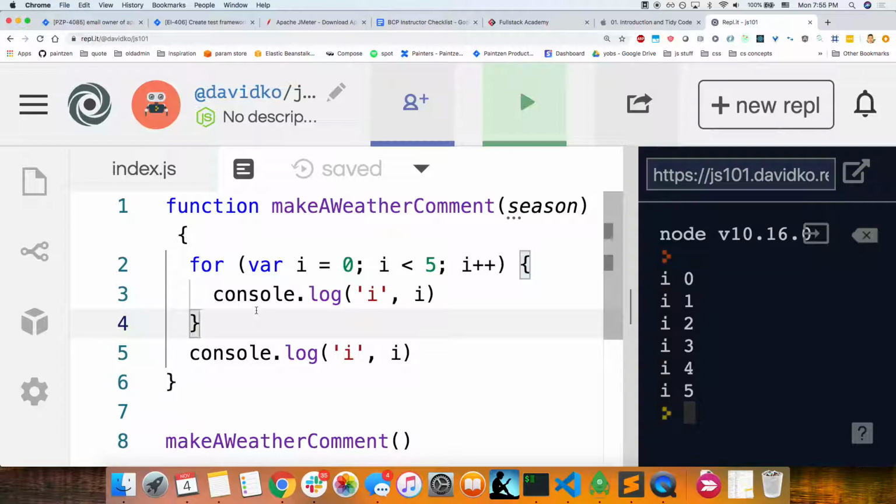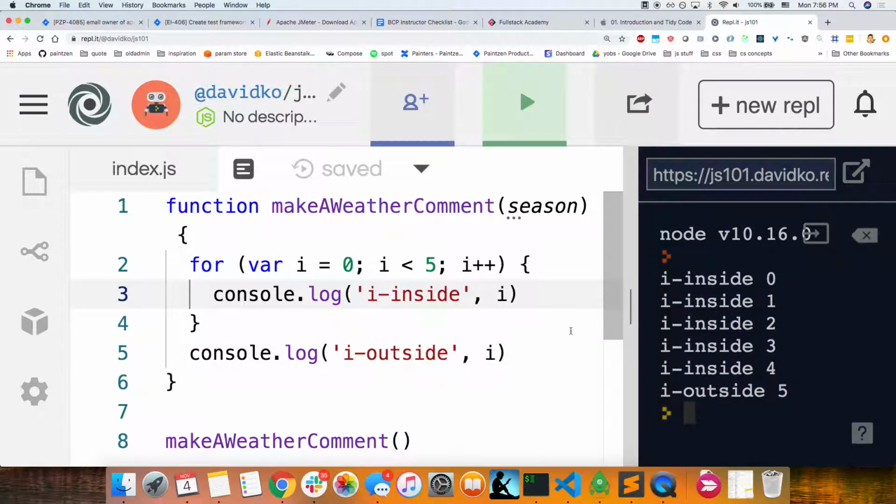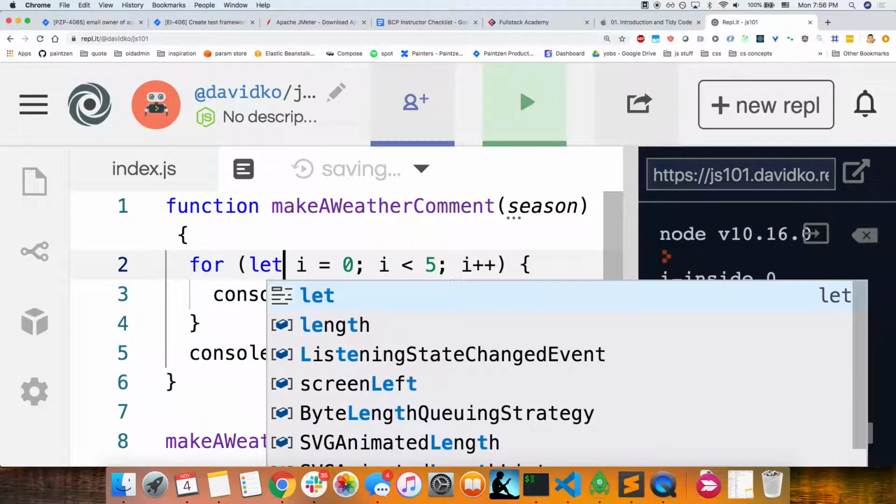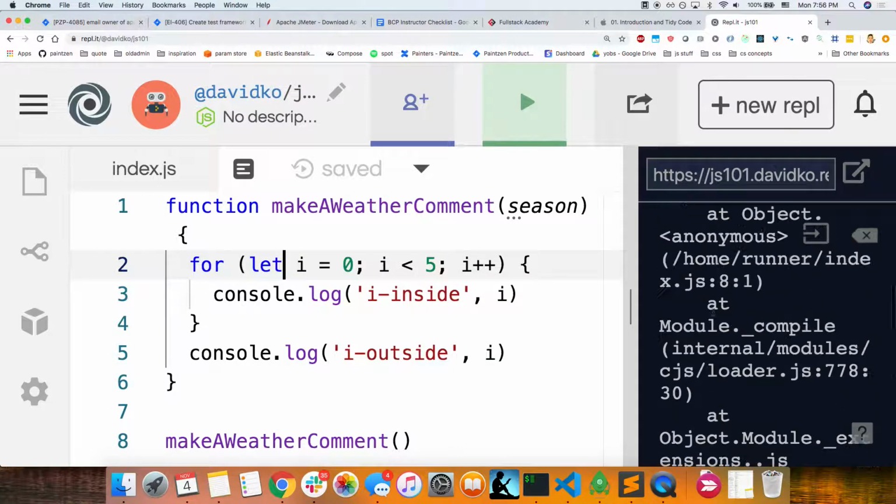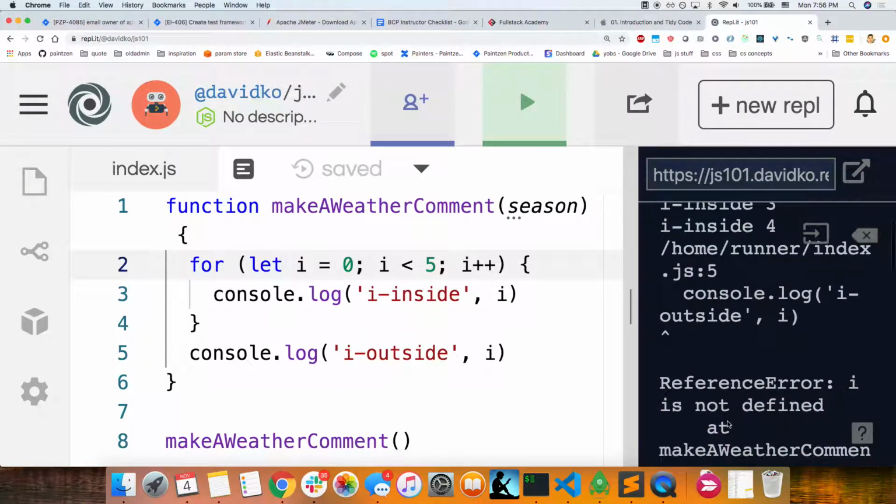With var, when you declare with var, even outside of the scope of this loop, you still have a variable. You still have a value for this. Once you're done with the for loop, i still exists because you declared it using var. But if you use let, then it'll block you and say i is not defined.